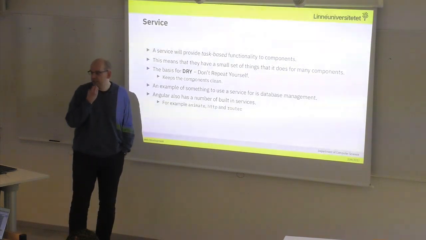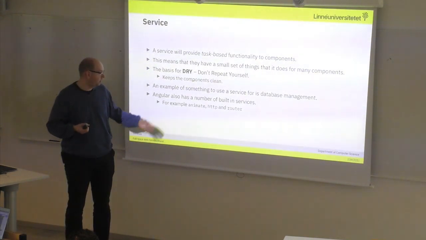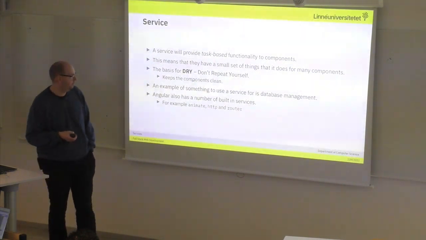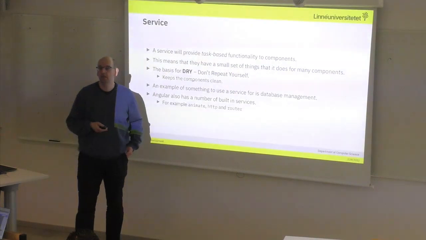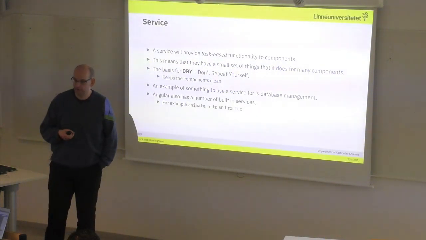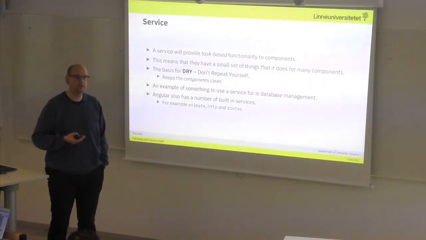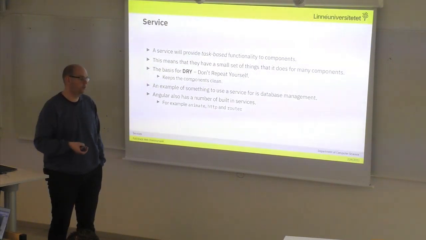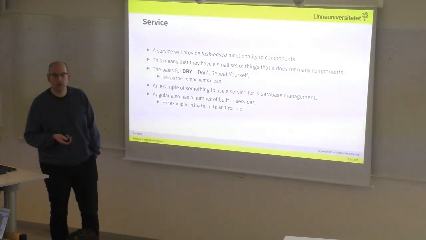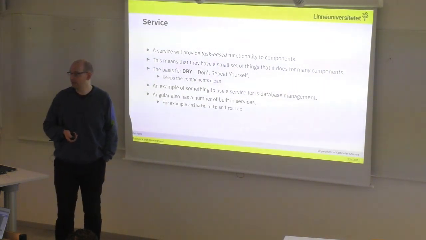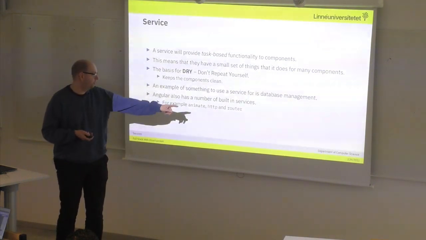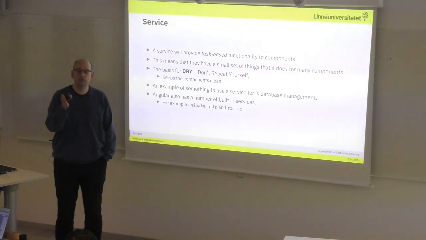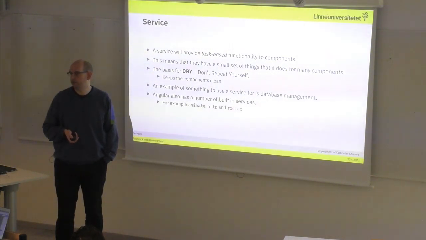There are a number of built-in services. For example, Animate for creating cool animations. We won't look into that in this course. HTTP is a service that makes it possible for us to call REST APIs and stuff like that, making calls to other services, web services, and getting this information back. Router is something that we are going to look at, which is a way for us to go between different components.